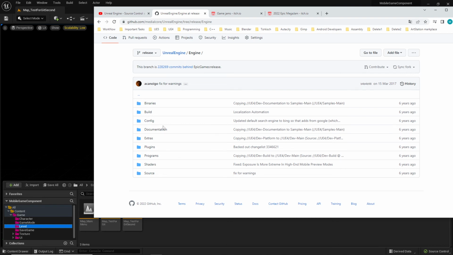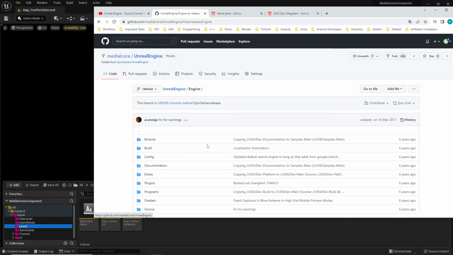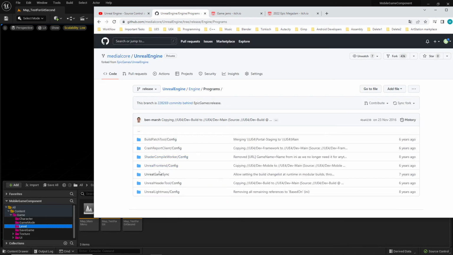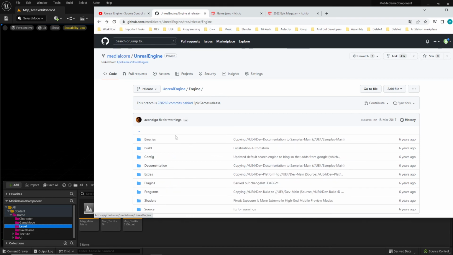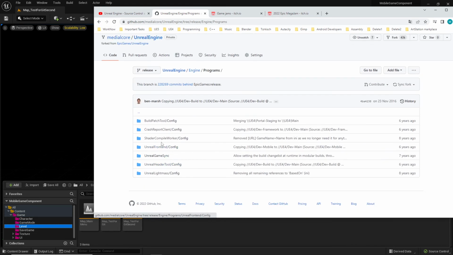I'm using more like the launcher version. You can download it from the launcher, this project as well. But I think I will connect my account later and then use the source code as well. Okay, let me see if I can show you something.